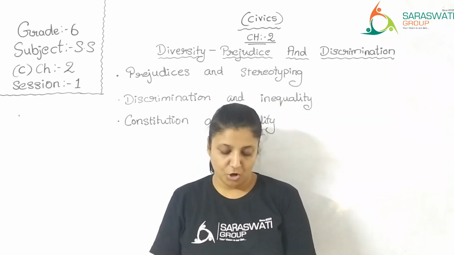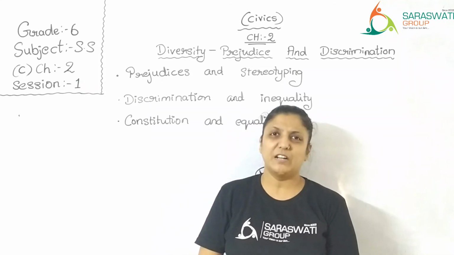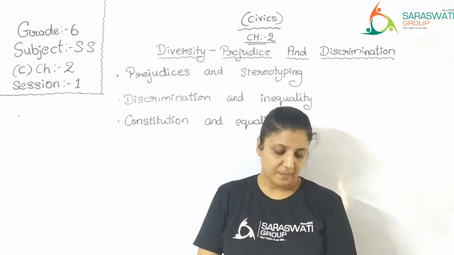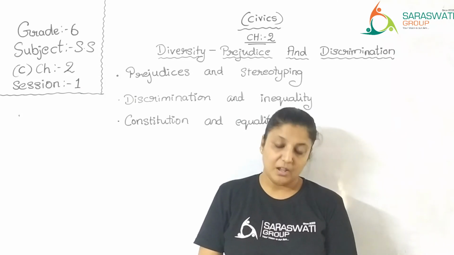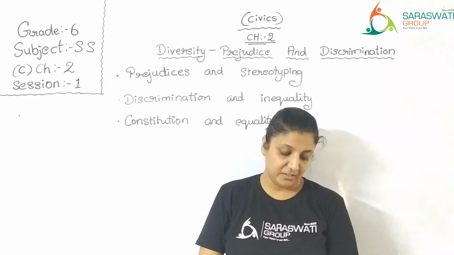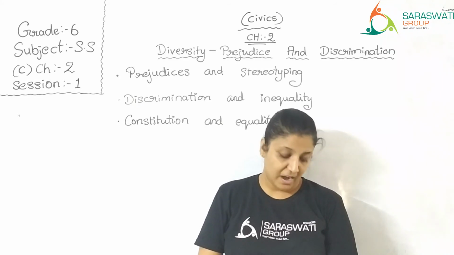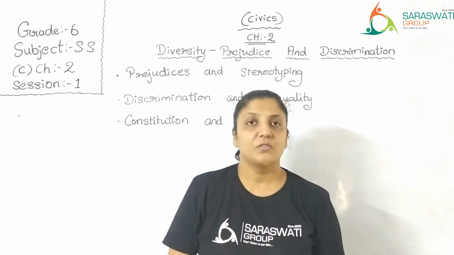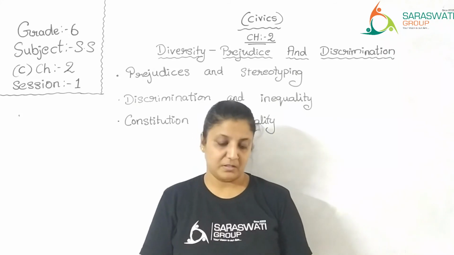Sometimes discrimination occurs because of religious diversity also. Different religions, yes, also give rise to discrimination. People who follow a particular religion may be discriminated against on grounds of customs and practices that are different from the rest of the population. So on the basis of religion, also, discrimination takes place.